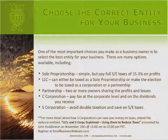It's called Form 1065. S corporation is a small corporation. You have to meet certain requirements to become an S corporation. And actually, S corporation is the most popular business entity nowadays for small business owners. Because it can avoid the double taxation of the C corporation, it can also save on the self-employment taxes. C corporations are any corporation that is not an S corporation. Most of the big companies are C corporations, like Microsoft and ExxonMobil. A C corporation is double taxed because the corporation has to pay corporate tax at the corporate level, and the shareholders have to pay their personal income tax on the dividends they received.